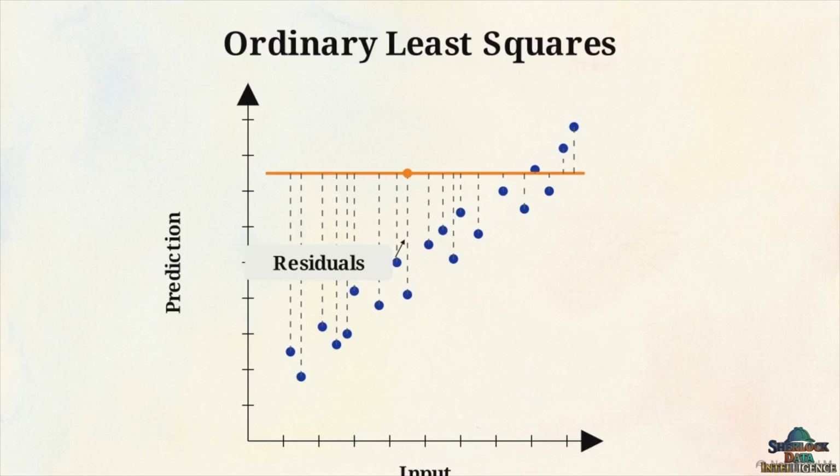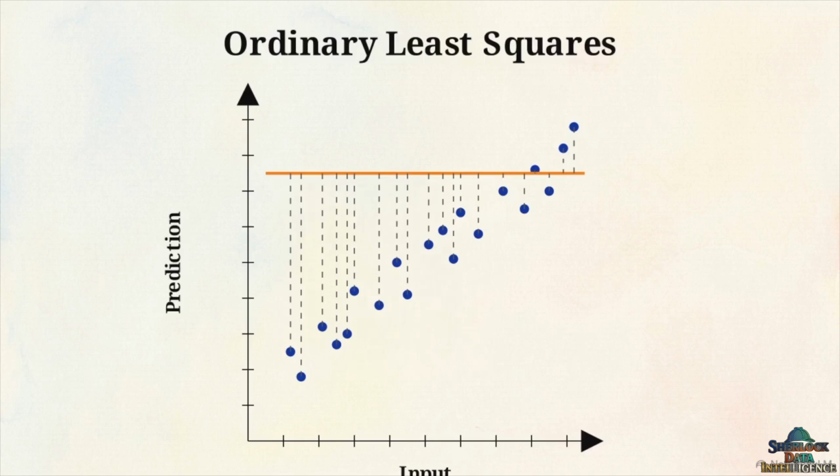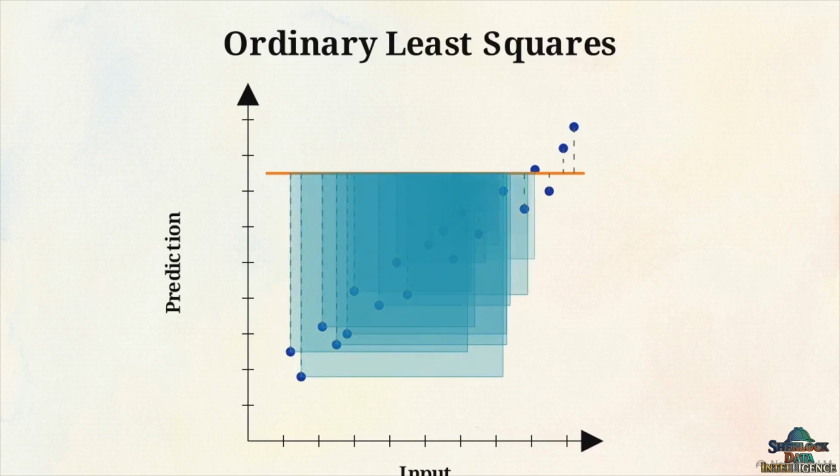To evaluate how bad this guess is, the algorithm uses a method called ordinary least squares. It takes the distance of every single residual error and draws a literal square out of it. Squaring the numbers severely penalizes massive errors, giving heavy mathematical weight to the data points that fall furthest from the line. Now, the machine simply hunts for the minimum.